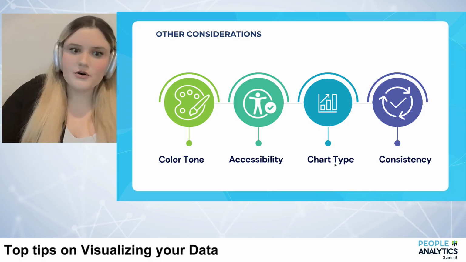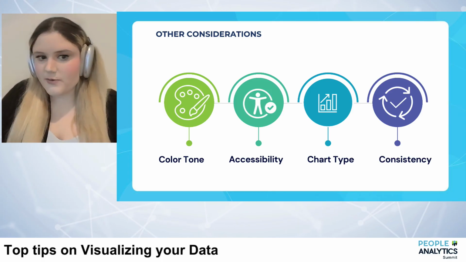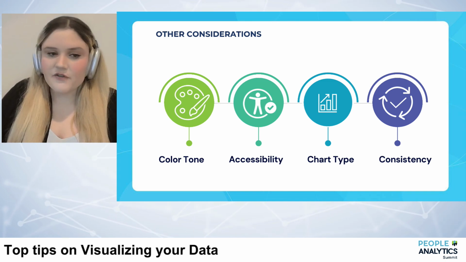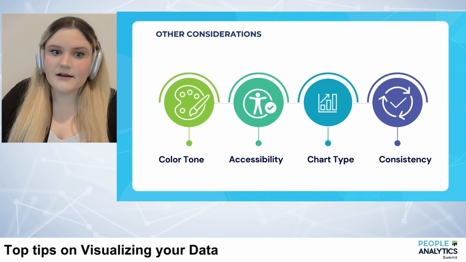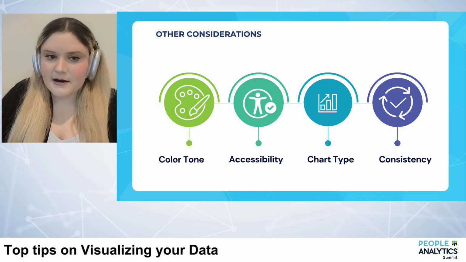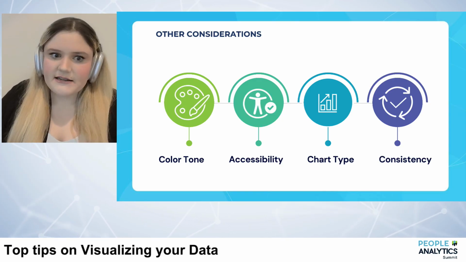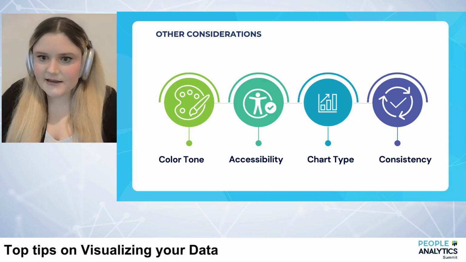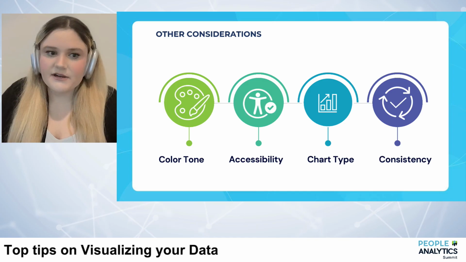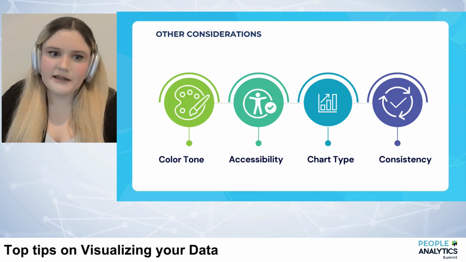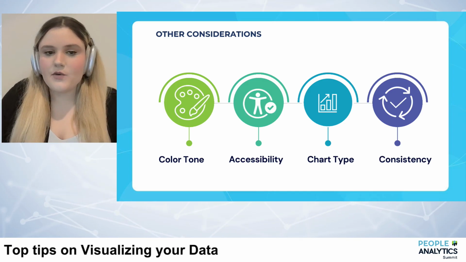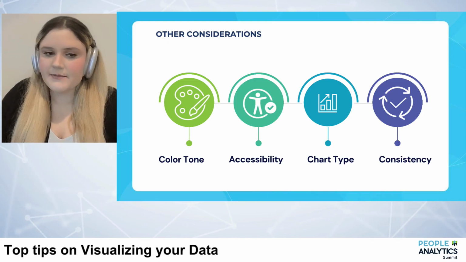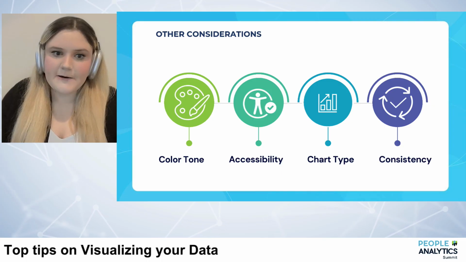Next, chart type. You want to be intentional with what chart type you use. Today we were looking at month per month, so a bar chart trend made sense. Could we have shown this in a different way? Yes, but not effectively. And the resource that I showed you, I believe on the next slide, has a wealth of information on different chart types and the way to use them. So I highly recommend checking that out.